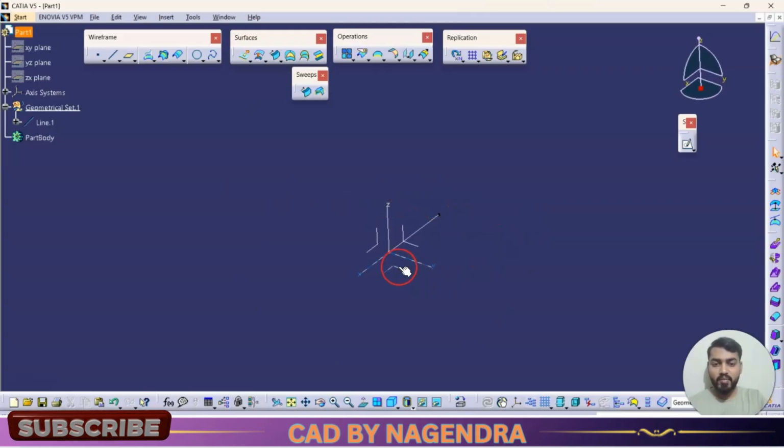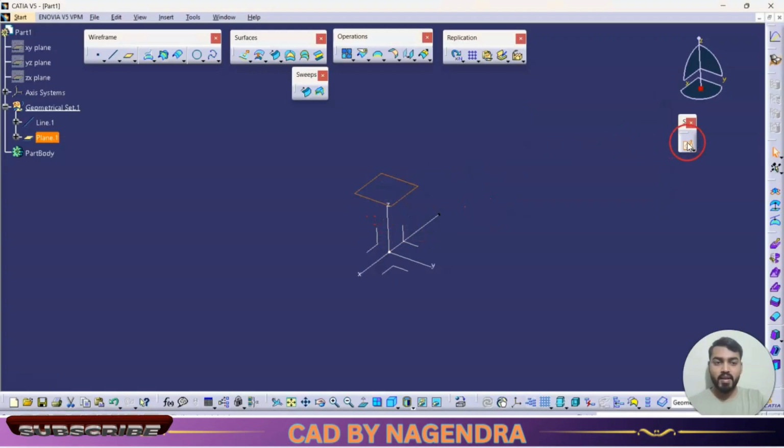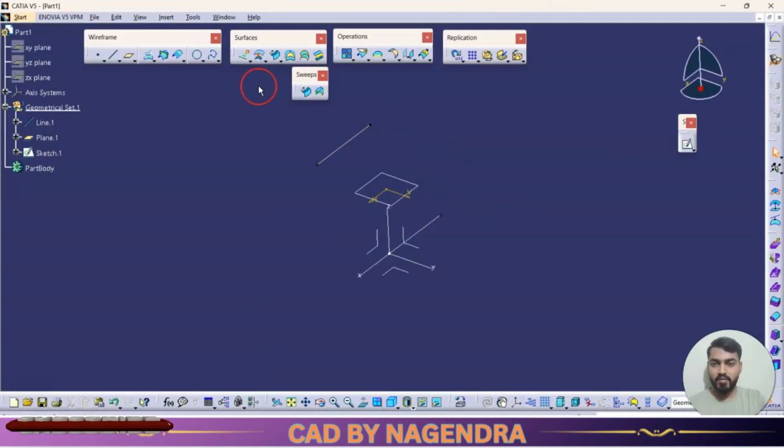Now, for example, I'll create one plane here, and with reference to that, one more plane at some offset distance. On this plane I'll go for sketch. Let me show you with a clean profile. Exit workbench.